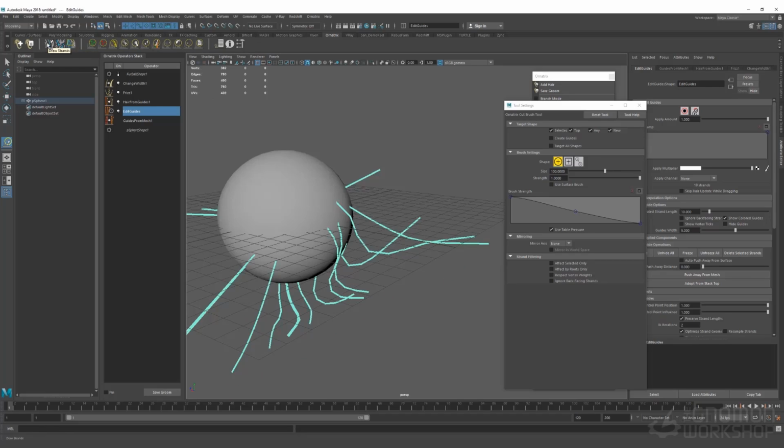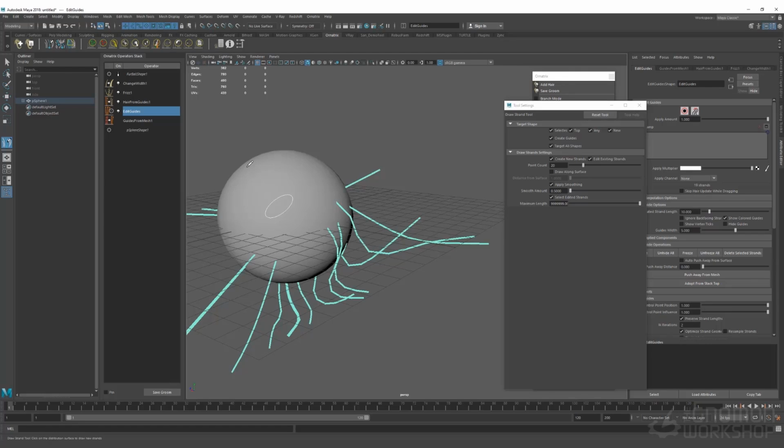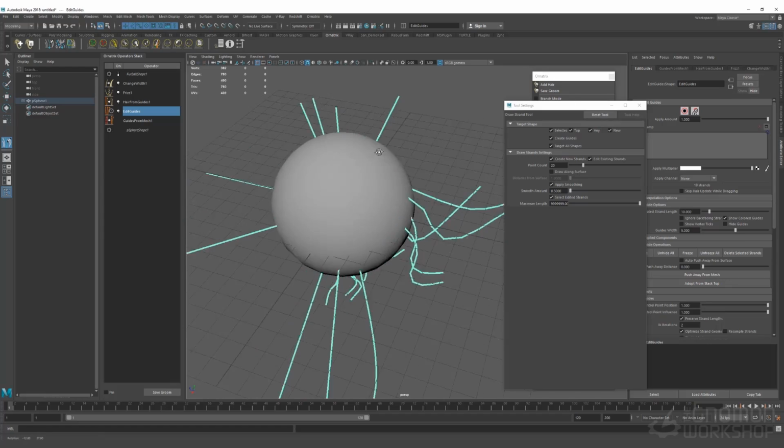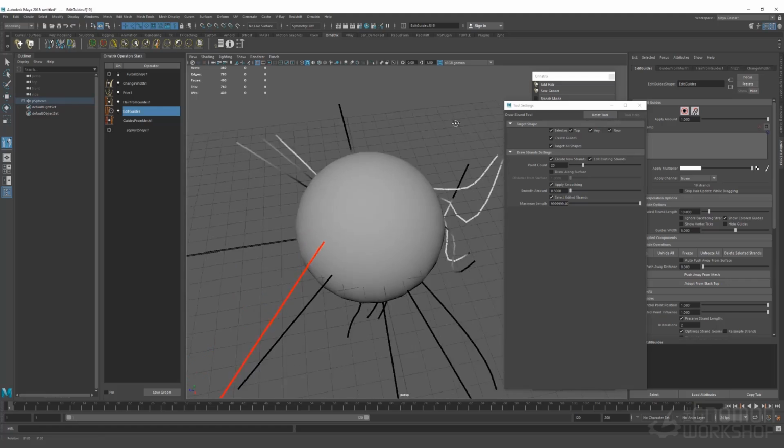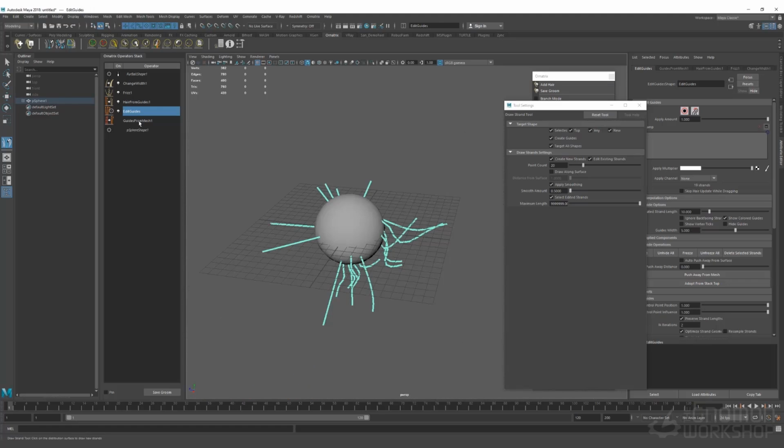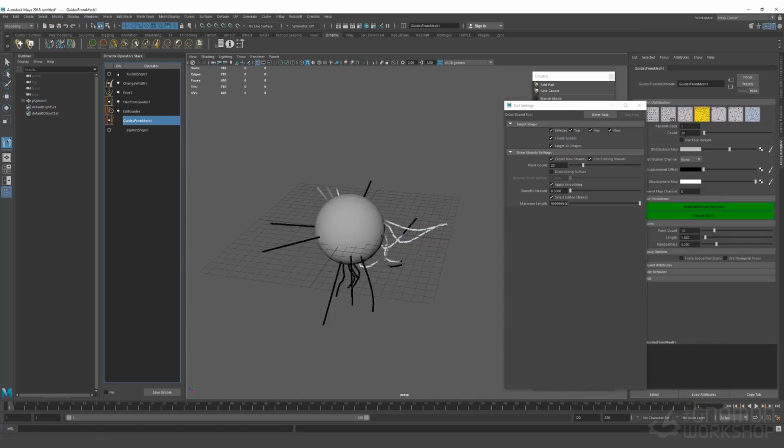What draw strands does is if you're working on like eyebrows or beard or anything, and if you want your hair to be in certain way, you can use your own curve that you exported from ZBrush, or if you know the exact style or the way the hair needs to bend, you can just select this tool and draw on the surface and it will create a strand for you. I'm going to go back to guides from mesh and I'm going to set the count to 0.